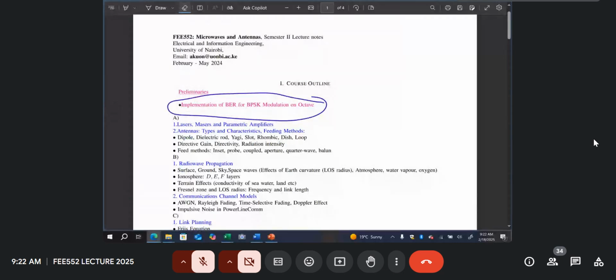Then we go through how you simulate a communication system so that you see the bit error rates, and we see how the channel affects the amount of errors within a communication channel. So that when we now start discussing this, you already know where we are headed. From theory, what we want, what is in the telecommunication standard, is actually this bit error rate. We are saying for 4G, we want 1 out of 10,000. For 5G, we want 1 out of 100,000 bits to be in error. So how do you achieve it?